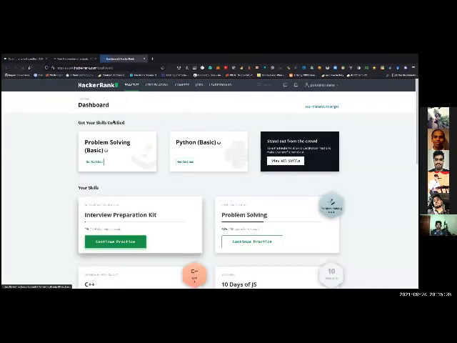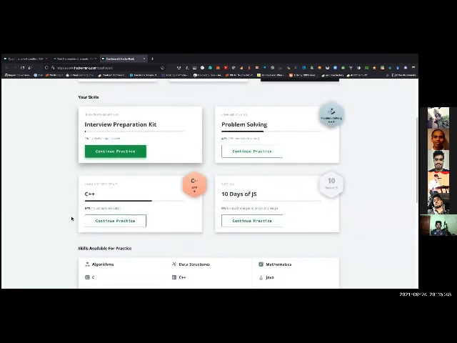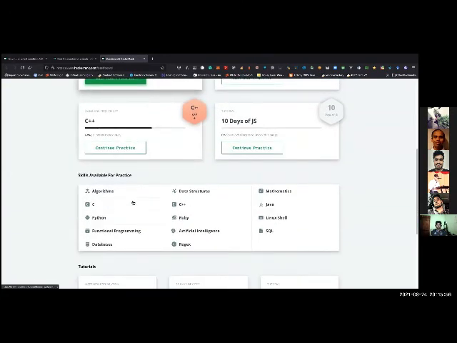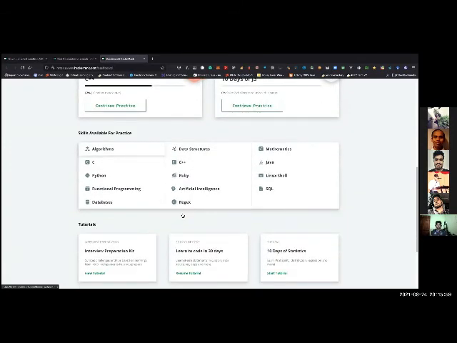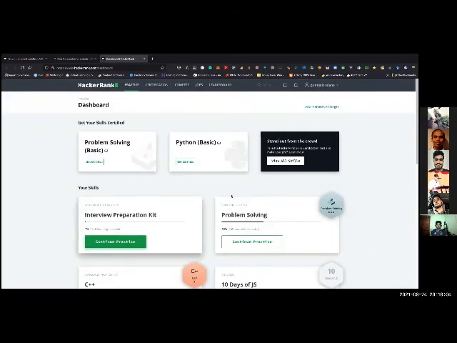Right, this is the website. I hope you have created an account in HackerRank, but if not, it's okay. You can try making an account for yourself, and here you can do some practice in problem solving, and also you can learn some programming languages from scratch also here. And I think this is a good place to start your programming career. I'll show you some questions.